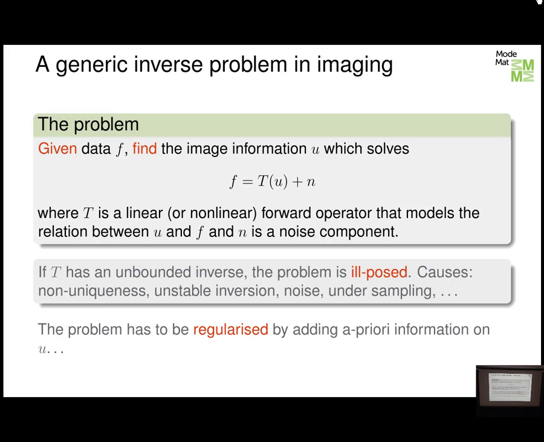Now, in general, this operator has an unbounded inverse, and even if you have an identity there, it is not easy to recover the original image that you want. So usually what you do in this setting is to regularize in some way, to add some information you have a priori about the image you want to recover, and in that sense recover the best possible image you can.